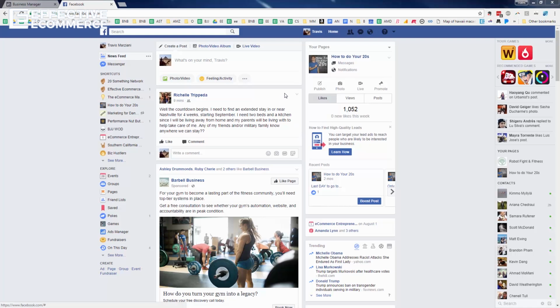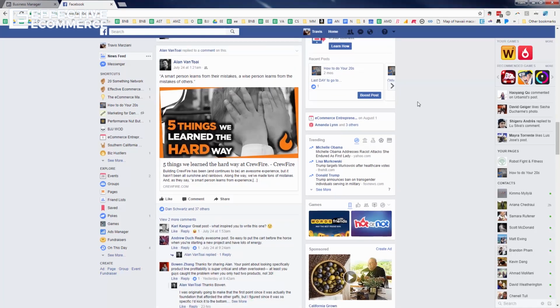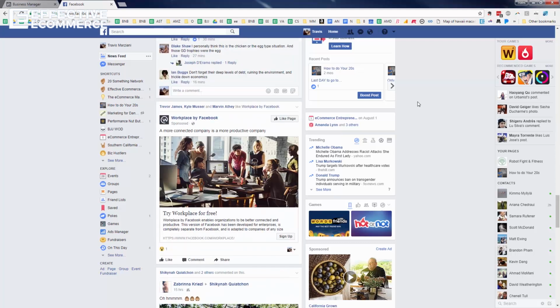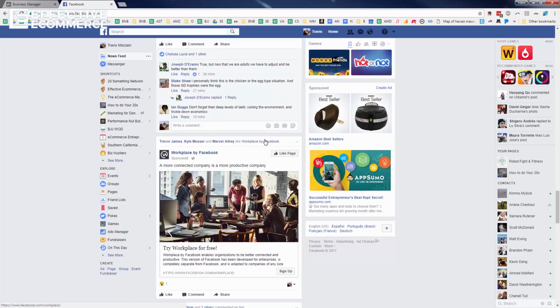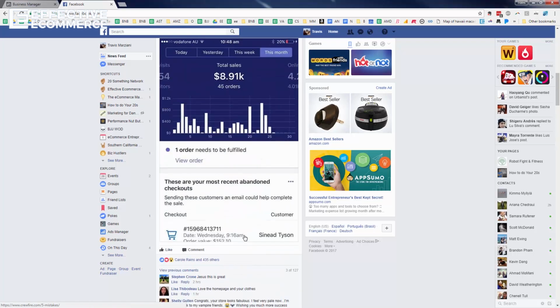So the first thing is I'm in my own personal newsfeed and I can scroll up and down and I can see all these posts. Now, some of these posts are just natural posts and some are advertisements. And as you scroll, it's pretty obvious sometimes which ones are advertisements. Like this one, first off, it says sponsored, but as you scroll, it just becomes pretty obvious. That one does look like an advertisement as well. It actually isn't, which is interesting enough.